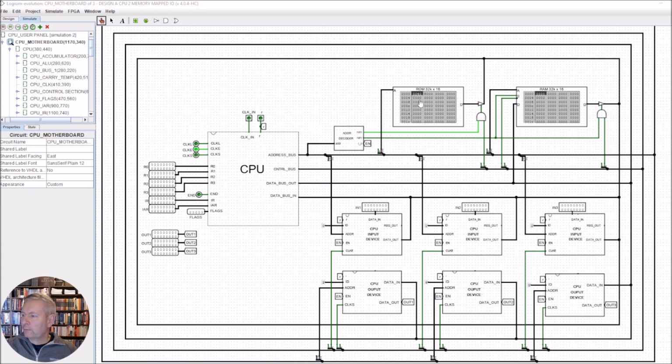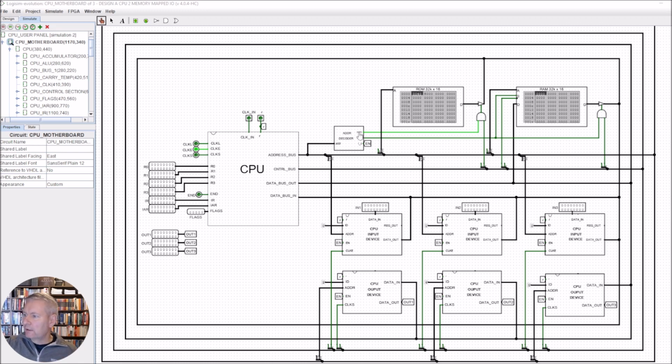So if we talk our way through the ROM, because it's the simplest one, we're going to have a ROM which can only ever be enabled onto the bus. So we don't write into the ROM, it's read-only memory. We only read from the ROM. So all we have to be able to do is enable the information from the ROM onto the bus at the right point.